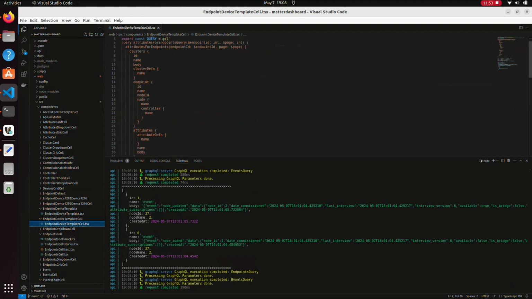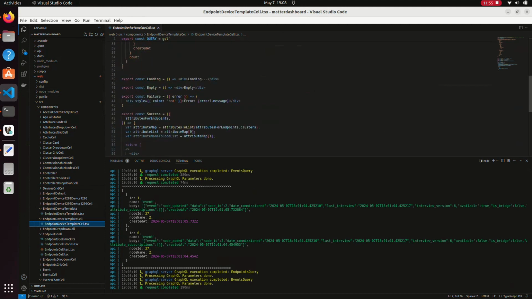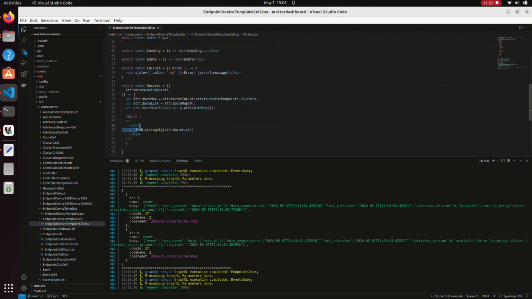It uses the GraphQL query back to the back end to get all the attributes, and then literally just dumps out the attributes. That's what we're doing at the moment, but we want to change that for this demo. We're going to use a component particularly for the device types that we have in this example, which are device type 1292 and 1296.